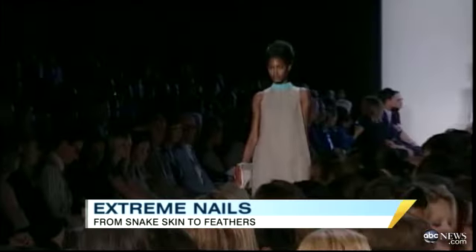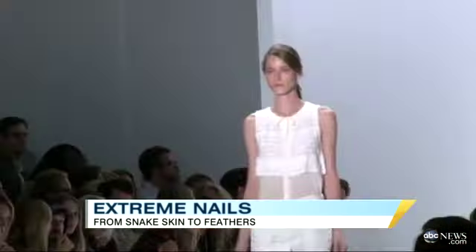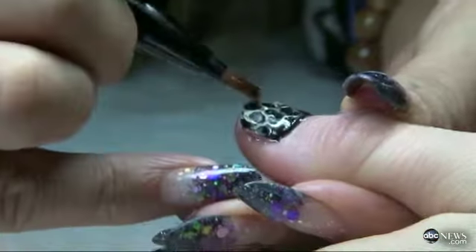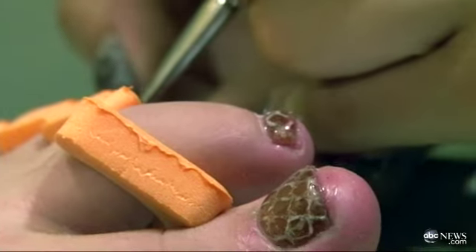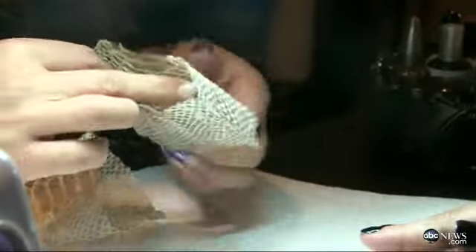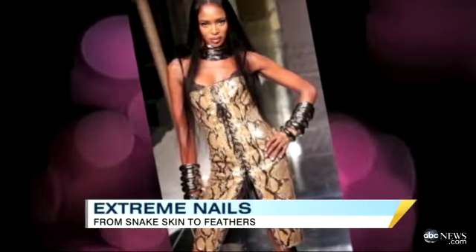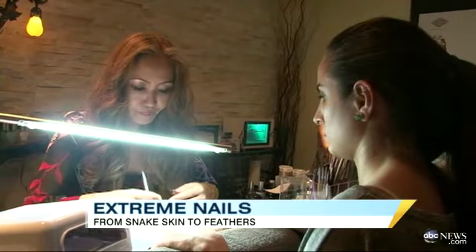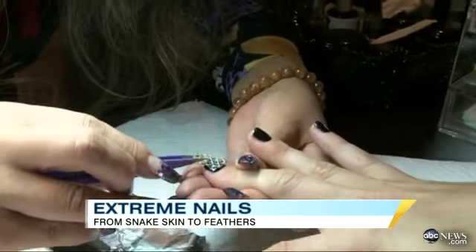A big inspiration in what's hot in nail salons comes straight from the runway. This year's hottest trends in manis and pedis are influenced by what's strutting down the catwalk and gracing the pages of Vogue. Take the snakeskin mani-pedi trend, for example — that's right, snakeskin. When snakeskin made a big splash at this year's fashion shows, biosculpture nail designers took note and came up with a manicure that uses real snakeskin.